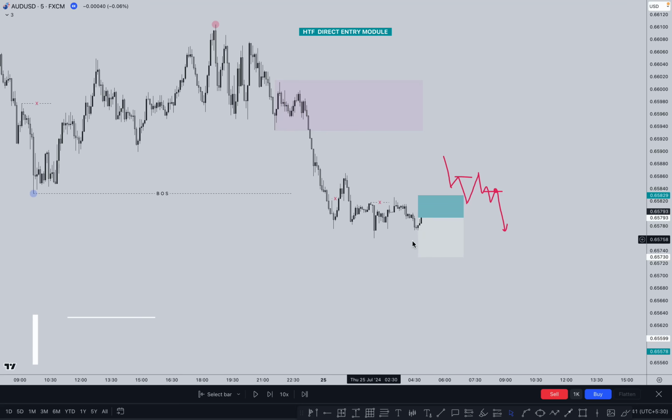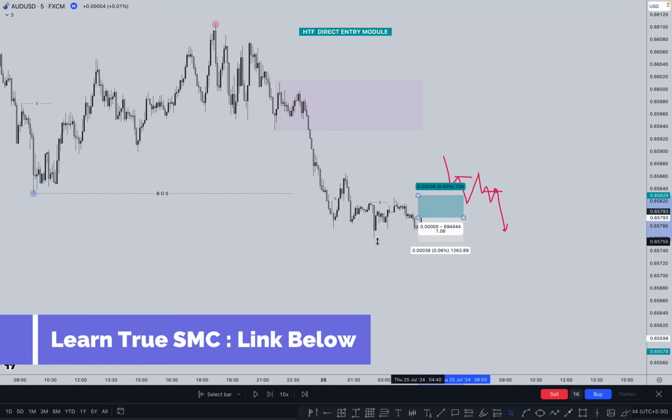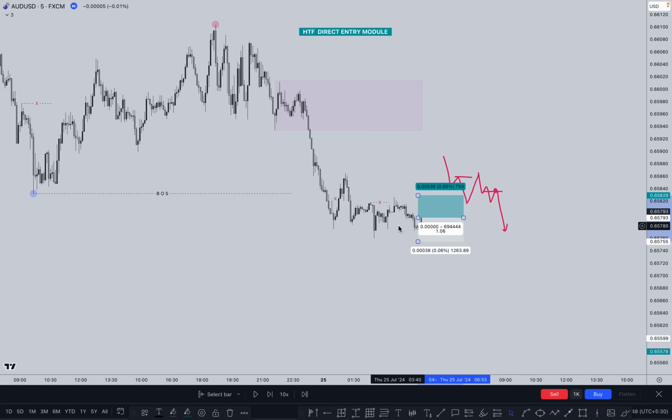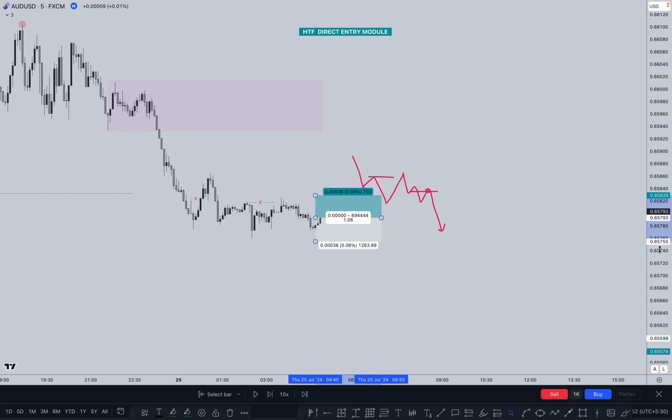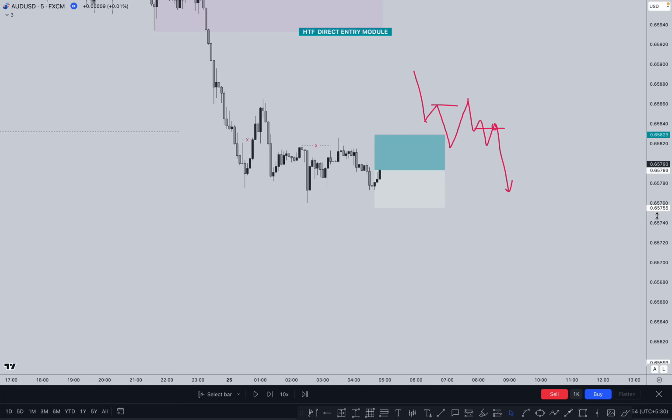In this case, we can see this low is very close, right? So that's why we are not interested in putting the stop loss and target here. We are going to increase our target point. So how can we increase our target point? Simply, you need to use the Fibonacci tool.